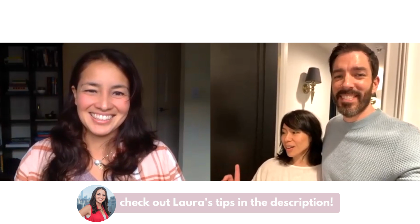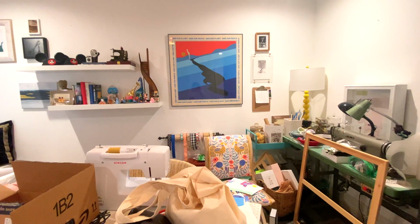Now, the past several months, I haven't. At the beginning of the pandemic, I did clean it up, and it was amazing. I could see all of the floor space. The table space was cleared for about a week or two, and then as we started cleaning up the rest of the house, I started throwing things into this room because I was like, oh, that's a craft room thing.